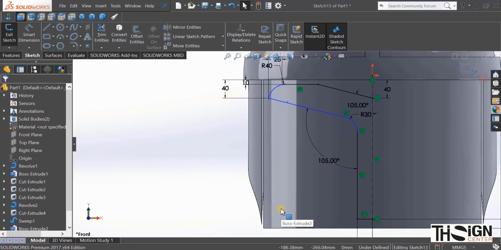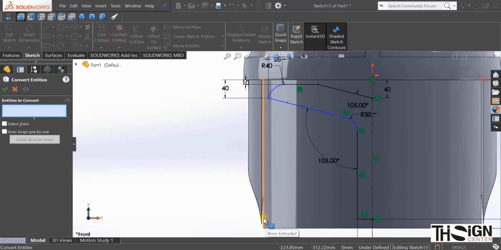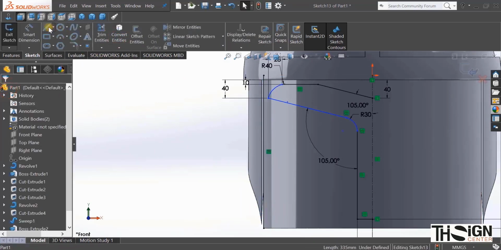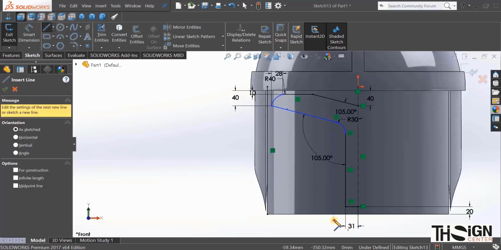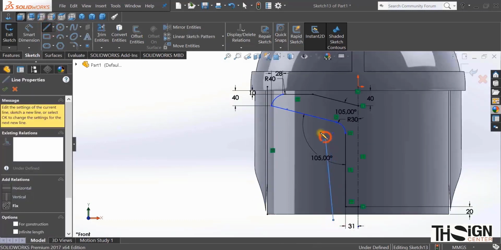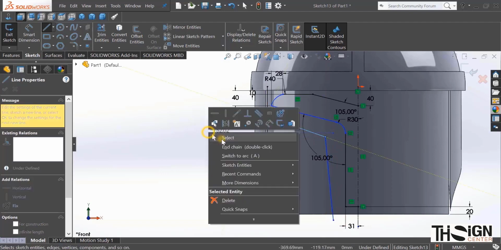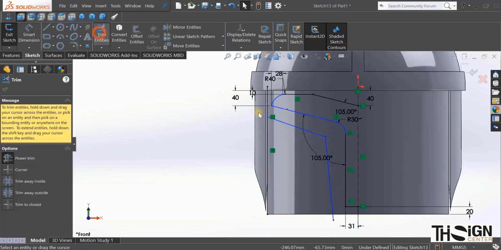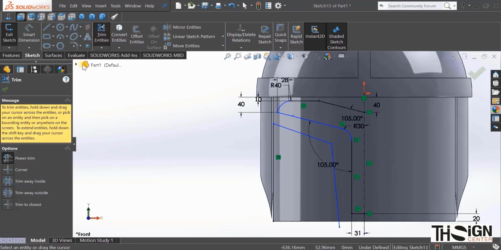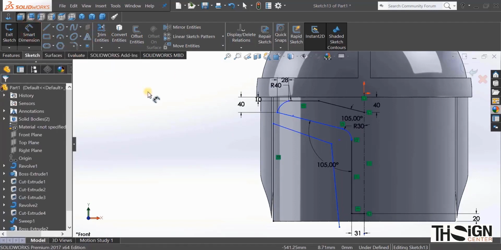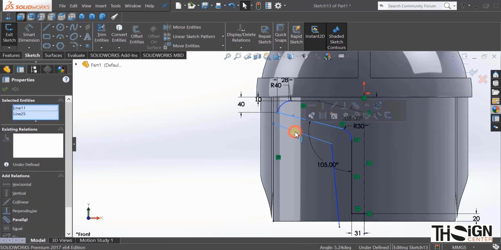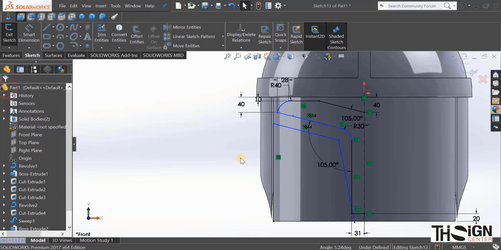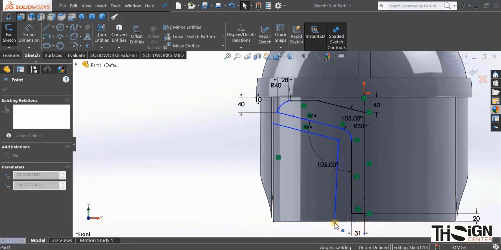After this, I'll go to convert entities. I'll convert this edge to create another cutout profile. Grab the line tools to make this kind of sketch. I trim this line. I move this point to the left a little bit.